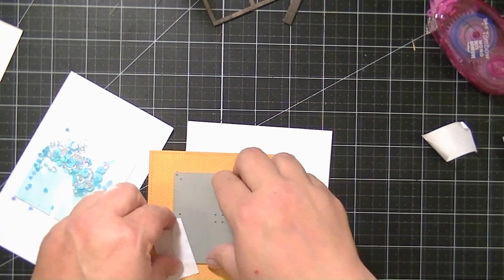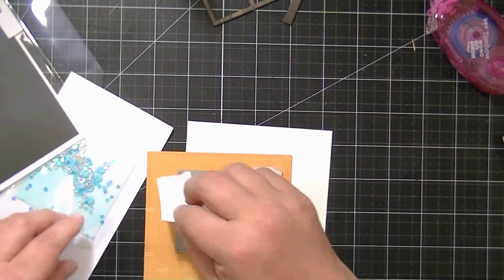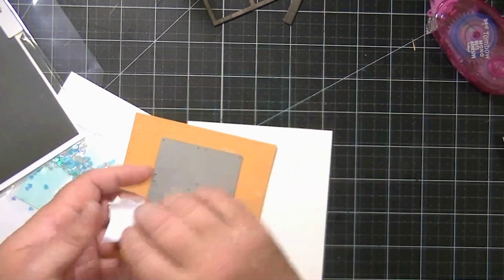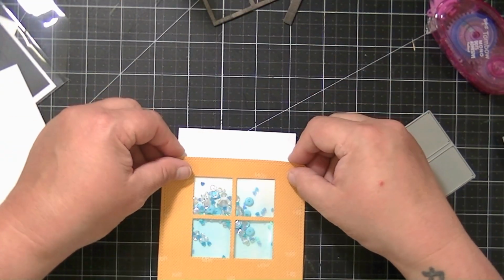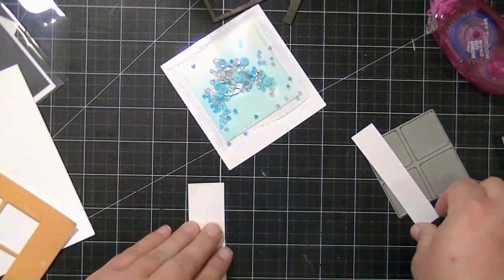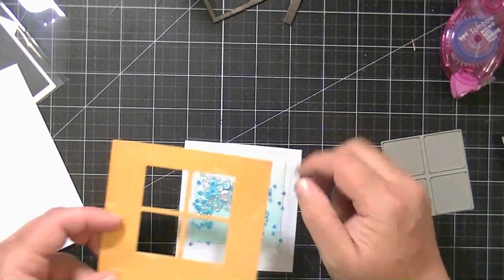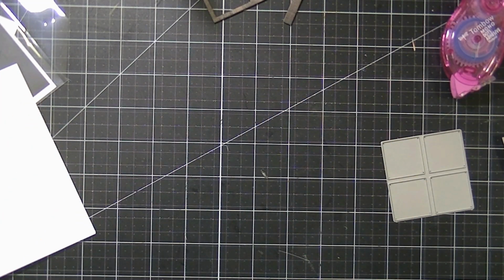So now I'm going to use the other die, the negative portion of the die, and I'm going to cut out the little window area out of the main card base. And that's going to let me put the shaker portion behind it. So I'm just going to go ahead and add some adhesive. I'm using my ATG because it's really strong adhesive. It's a yellow ATG, and that's the half-inch tape.